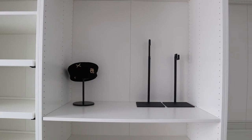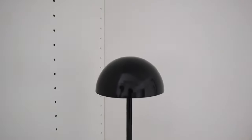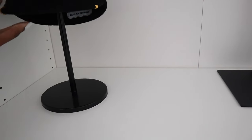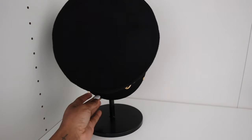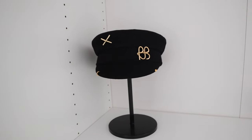Okay, so I took out one of the hat holders, and I don't know how I feel about them. They're literally just like little half globes. You put the hat on there and it stays, but you just have to make sure that you place it properly or it will basically end up like that. So you want to kind of place it, and then just don't touch it.